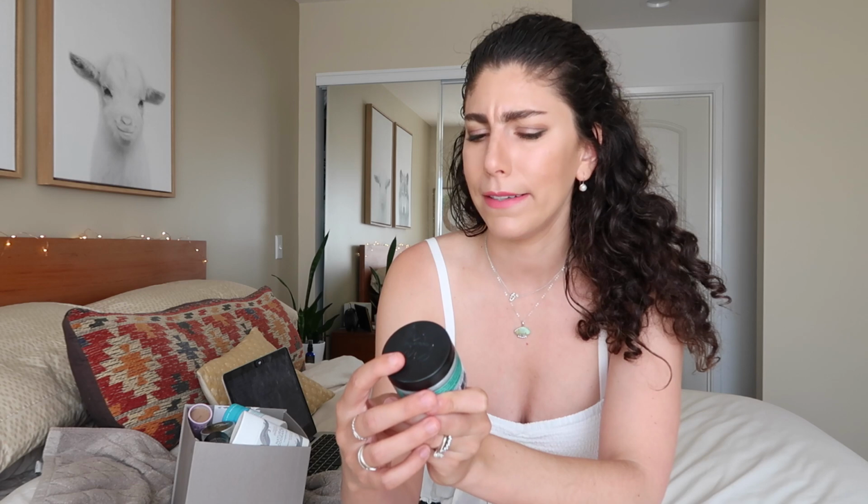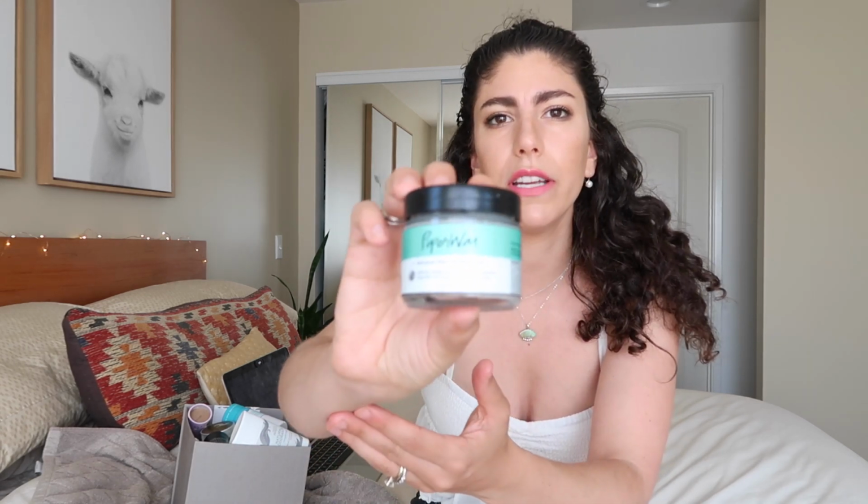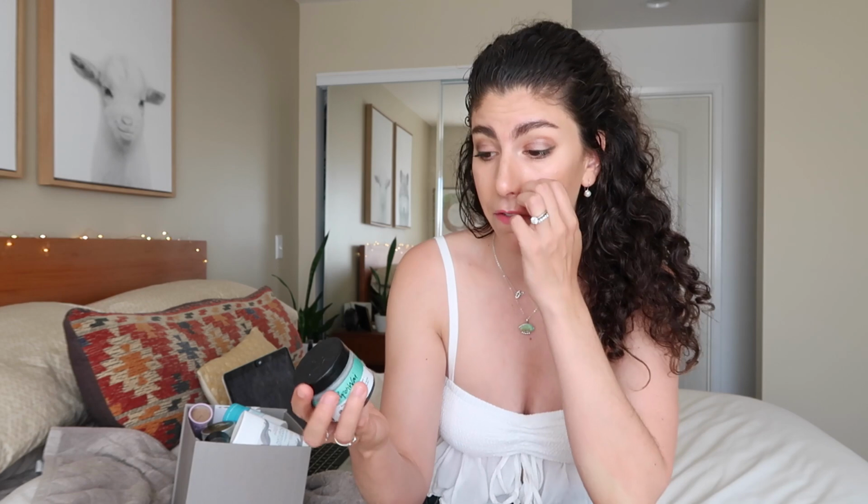So this is the Piper Wai, I think it's Piper Wai, or maybe Piper Way, I'm not sure. Activated charcoal deodorant. And this was one of the more recent ones that I got, and I am so happy I tried this. It's one of my favorites. What I love about these guys is that they have charcoal in it, which naturally deodorizes. So it's black inside, but it definitely doesn't go on black. Like, it's not gonna stain your clothes in that way.